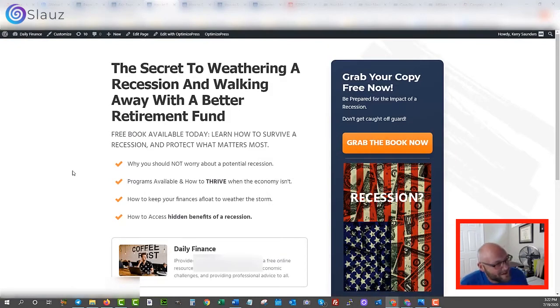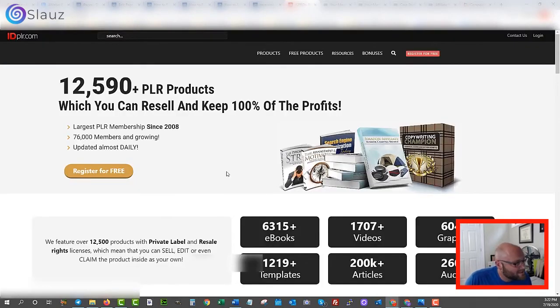I'm going to show you how you can get these types of books in any niche instantly for pennies on the dollar, basically, considering the fact that it takes no time to get this set up. You can rebrand it, you can resell it if you want, but basically go to dayjobhacks.com/PLR. This is the site you will see. You can register for free, you can get access to some of their free stuff, but the good stuff, like the one I got about recessions, is in here, and it was one I had to pay for. Not a lot of money, very cheap.